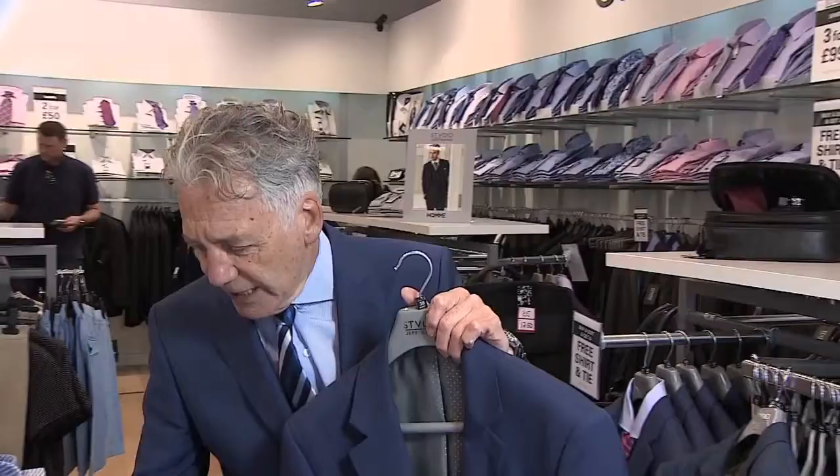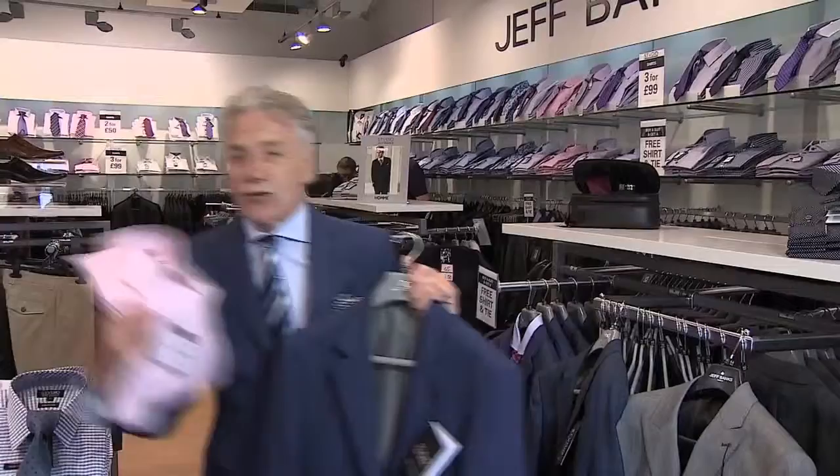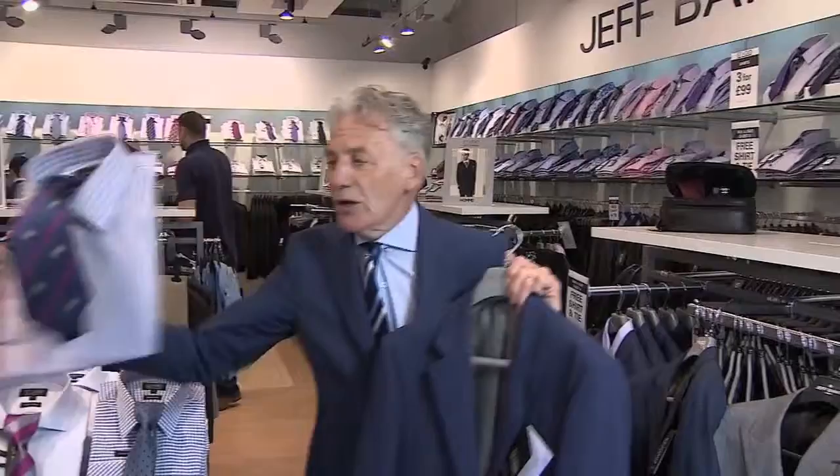What you then need to do is make sure that you're choosing a suit that can go with quite a lot of shirt combinations. This particular suit looks great whether it's worn with a blue striped shirt — which is a terrific, coordinated look — it also looks great with a pink shirt, and alternatively you can go with a blend of pink and blue stripe. So that's a plain blue suit first of all.